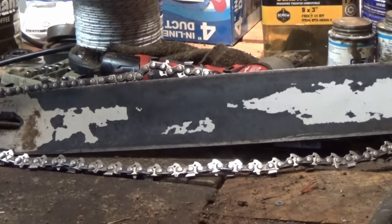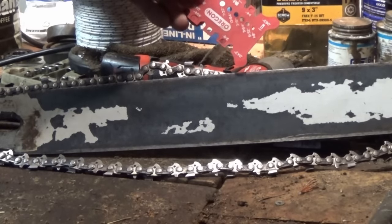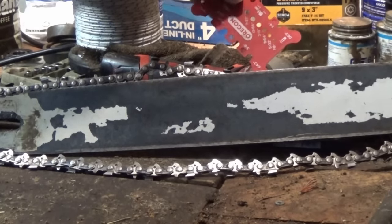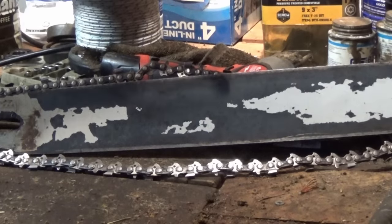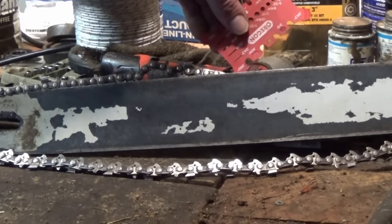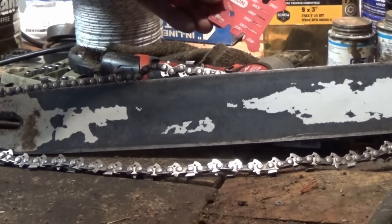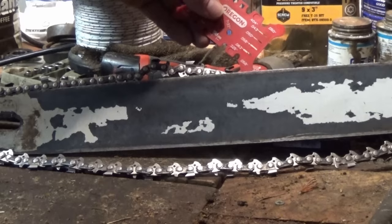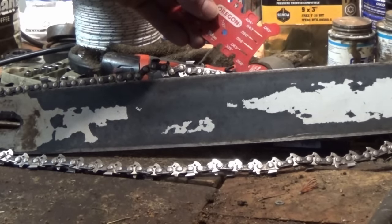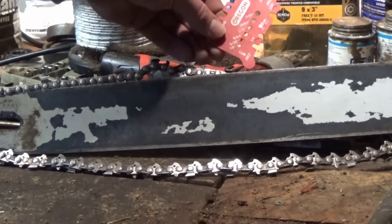Well, all the numbers are worn off this bar, so we got to use our gauge to check our bar gauge. We'll start with the smallest, 0.043, and it goes in real sloppy. There's a lot of play, a lot of slop. I can tell it's bigger than 043. Try the next one, 050. That drops in real nice. No slop at all. It still slides, but there's no slop. I can tell right there it's 050. Let's try the next one, 058. I have to force it down any farther past that. Now it's stuck. So it's smaller than 058. And of course that would mean it's definitely smaller than 063. Can't even really get that to go in.